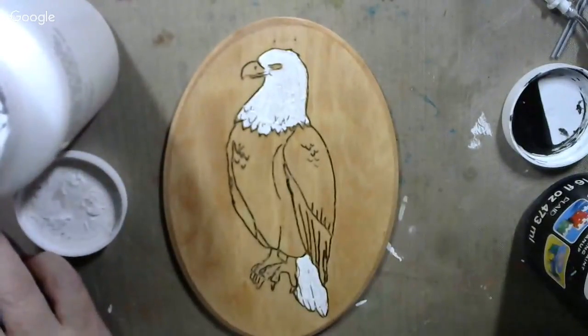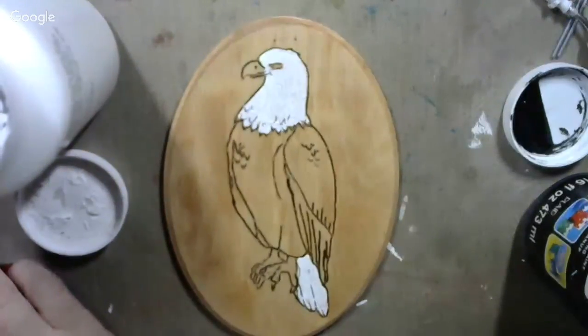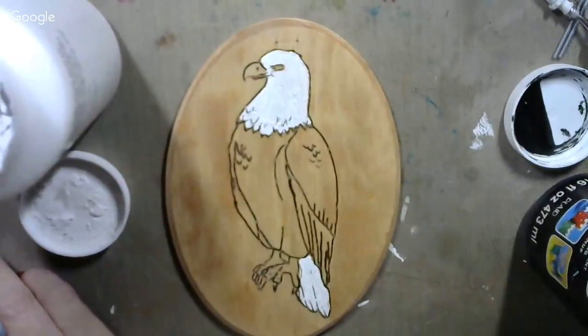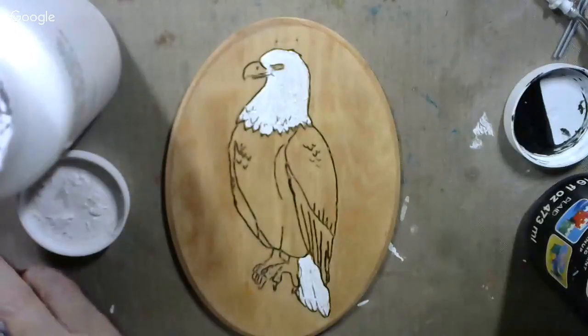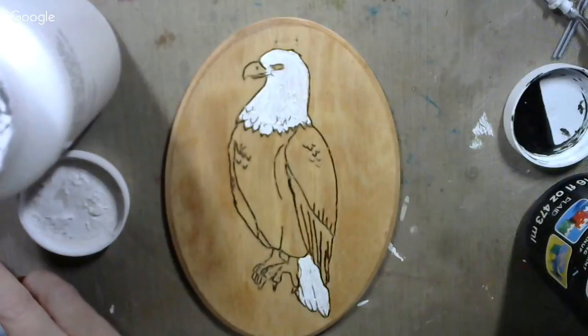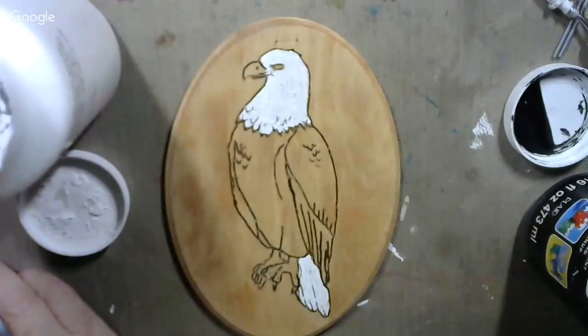Now I'm going to take another look at a picture here. I'm pretty sure the wings were all black, but I don't want to make any mistakes. So I'm just going to refresh my memory just to be sure. Let's get some pictures. Yeah, they're all black or brown. Depending upon what pictures you look at, sometimes they're black and sometimes they're kind of brown, sometimes a shade in between. But the wings are all the same color as the body of the bird. That's what I wanted to see. Very cool. Understood.